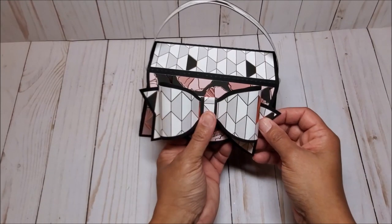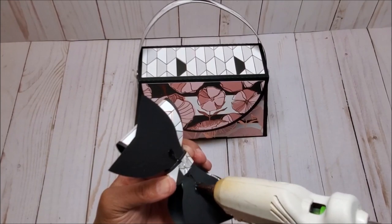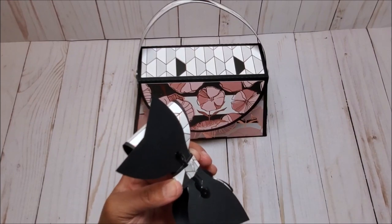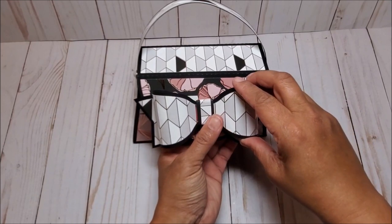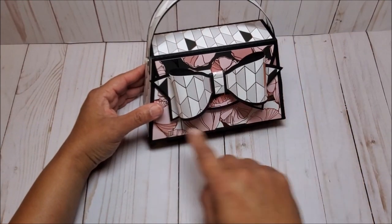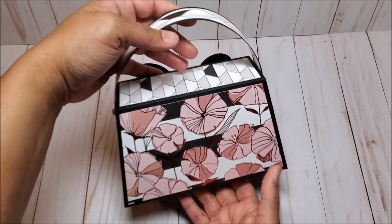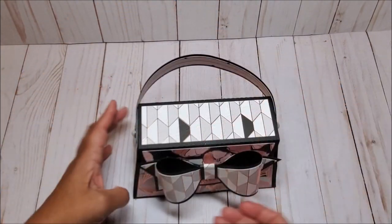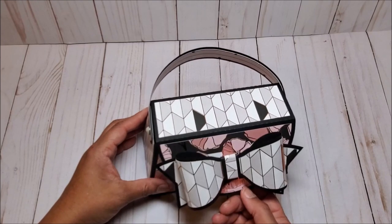And you can attach this as you wish on the front of your bag. Put an ample amount of glue right here. Not too far out on tails because I don't want it to stick out. Now, if I wanted to, I could go along and add rhinestones on this. However, I think this bag is just beautiful as is. I love the paper. I don't think I really need to add much to it. But instead of putting cards in here, I'm going to stuff this with some fun beauty items. So I'll be right back.